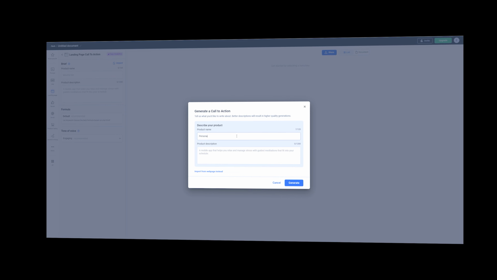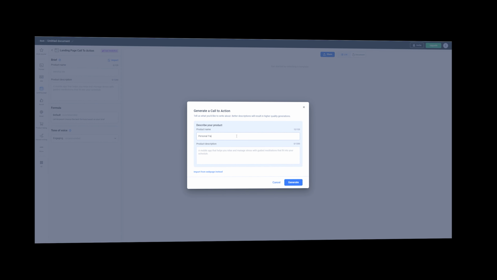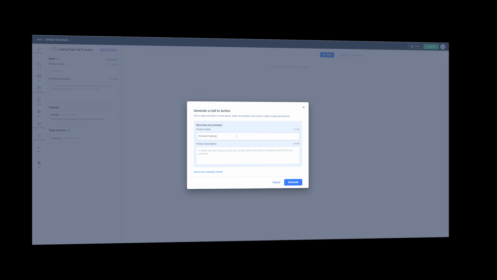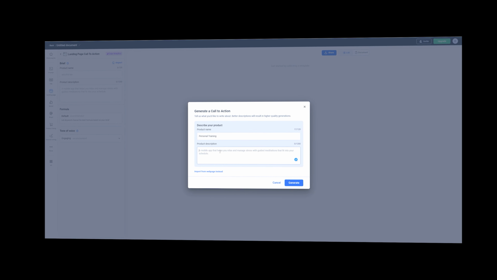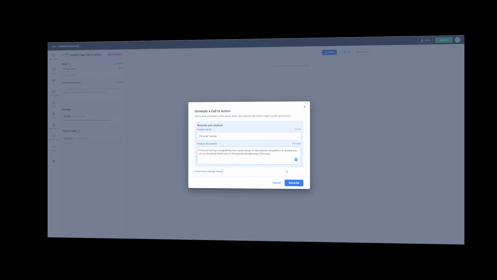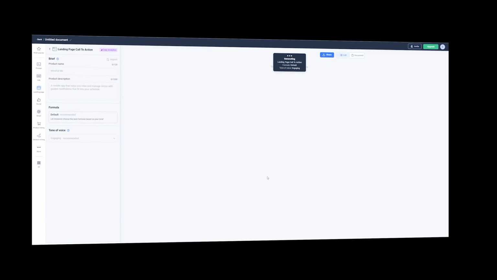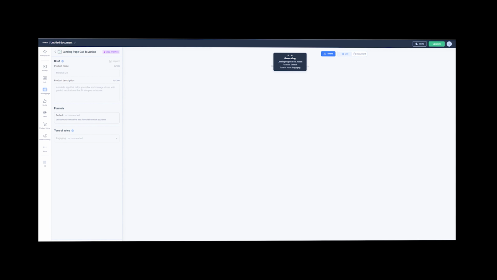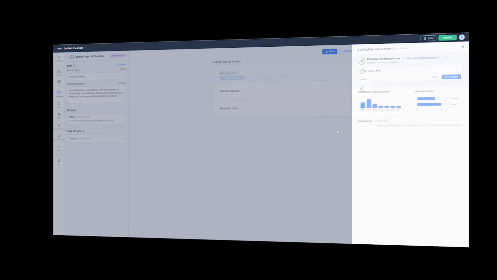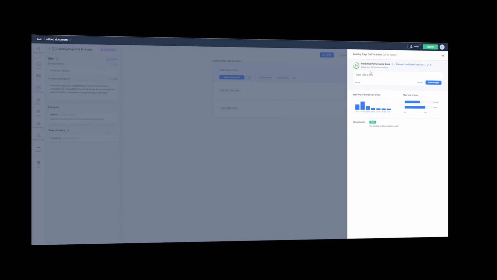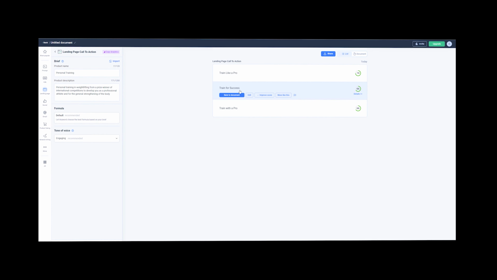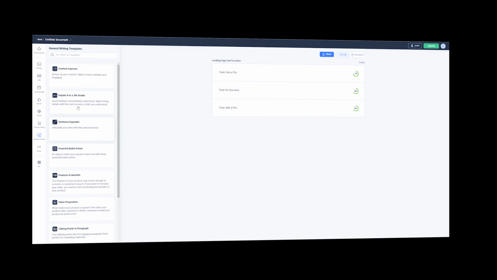The first is a call to action. Write the name of the product and its description and get a few options for the text, which calls for a particular action, in our case to the personal training. Next, you can optimize your text.